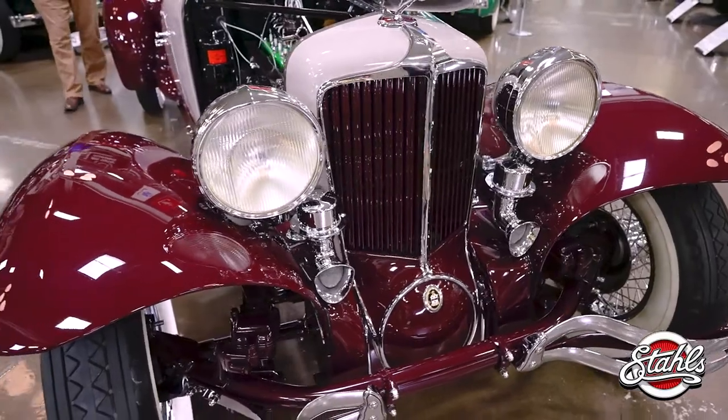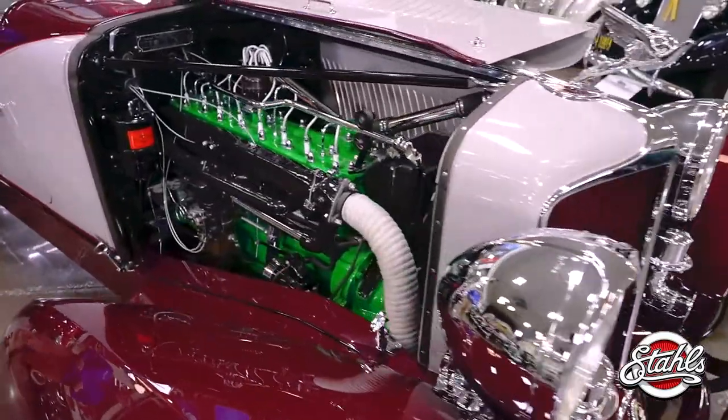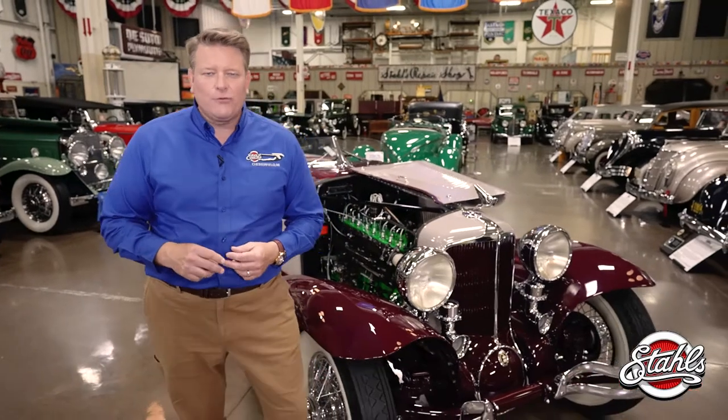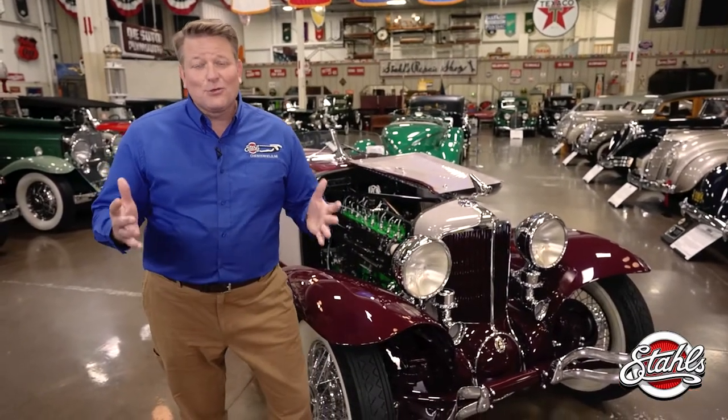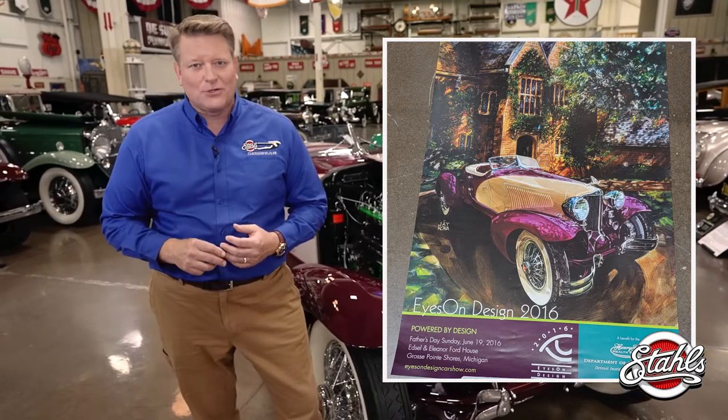So what are we looking at? This timeless masterpiece is a meticulous recreation. In 1995, a man named Arnie Addison, armed with extensive research, an original L29 chassis, engine, and drivetrain, approached restoration specialists Greg and Jeff Tyree of California with an idea. Ten years later, the brothers reproduced one of two historically accurate L29 Cord Speedsters.